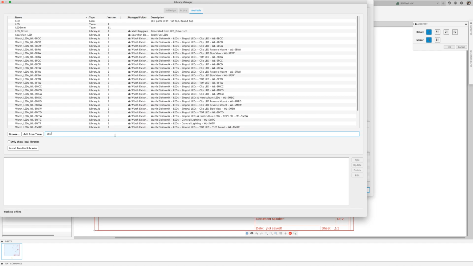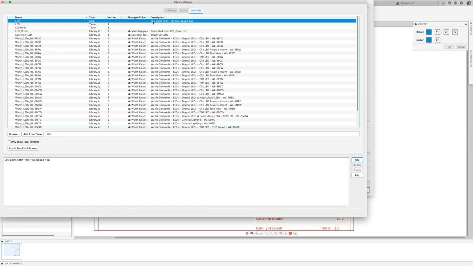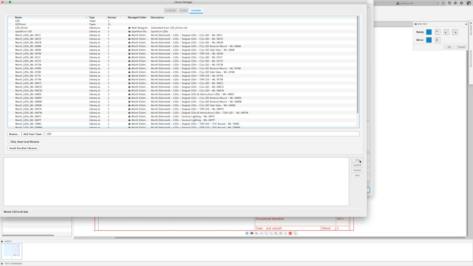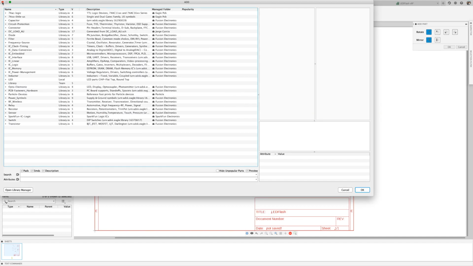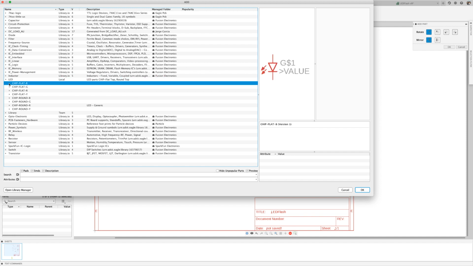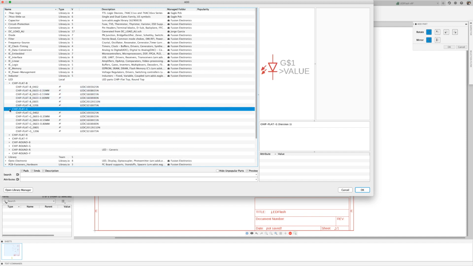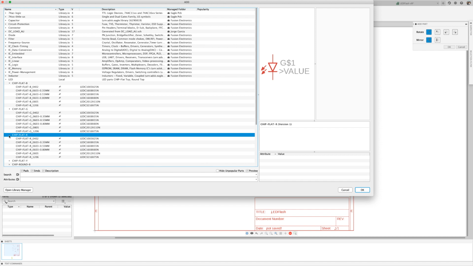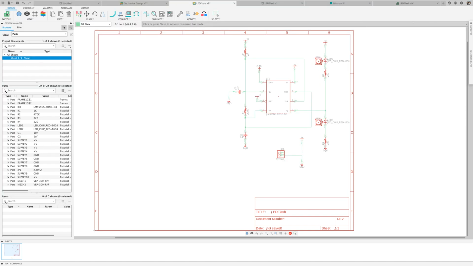The team of librarians have come through with another set of commonly used components. In this update, look for the LED library. Notice that it now contains the most popular chip flat top and round top standard LEDs, such as the 0402s, 0603s, with the RGBY color variants. I'd like to give our team of librarians a big shout out. Keep up the great work. Now, making your PCB shine just got a lot easier.